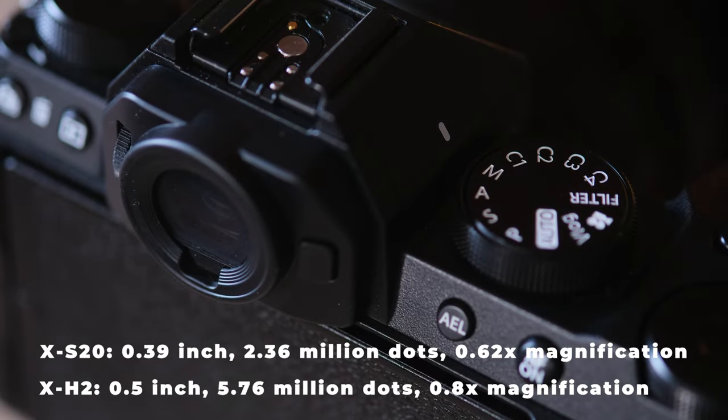One thing I haven't really loved is the EVF on this thing. It's lower in specs across the board compared to some of Fujifilm's higher-end cameras, and it really makes a difference — at least to me — when I'm trying to compose a shot. I get my eyes tested; I know they're good. But I just cannot get into a groove with the EVF on this camera, which is a real disappointment. It's not absolutely killing the camera, but it was immediately noticeable. Even after using it for a full day, I'm still struggling to take good shots with it, which is kind of a shame. Anyway, I'm now horrendously late to get back to the airport, so time to pack up and get back to filming.